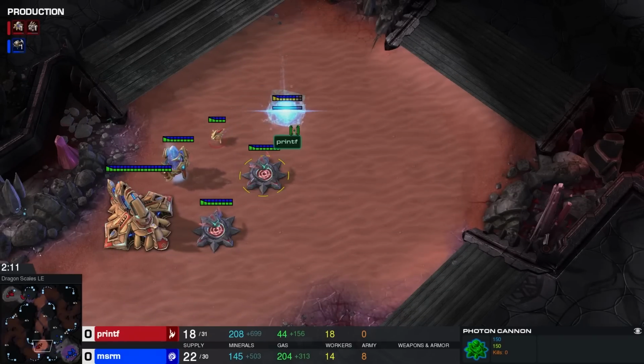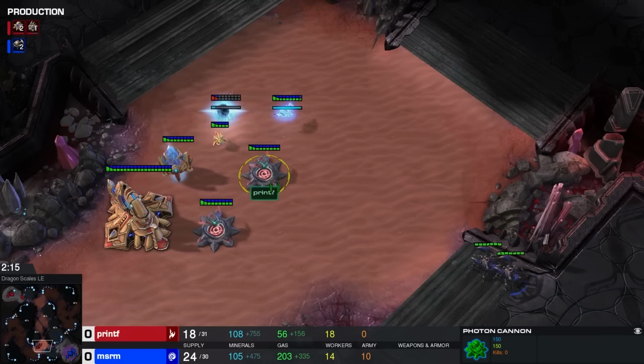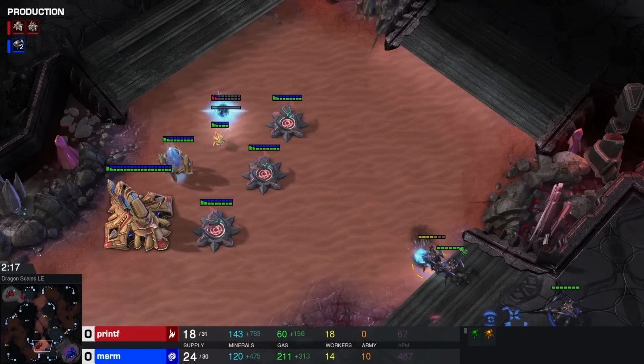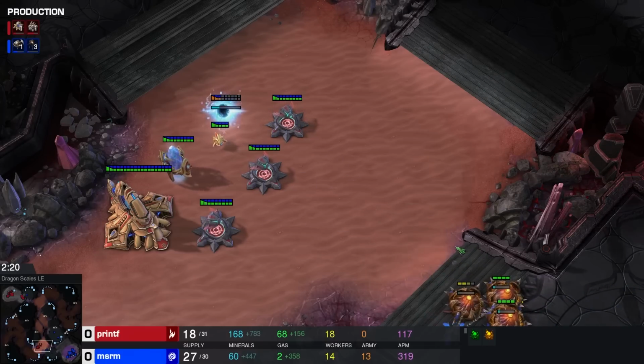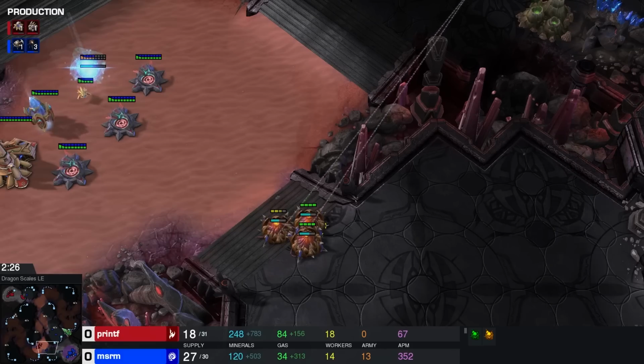Cybernetics core is on the way. This is going to be a semi wall here, a contain downstairs. Roaches can just walk past it, I believe. Is that maybe what you want to do? Do you just want to walk past it with two Ravagers and start shelling this wall? I think that might actually be the optimal solution here.